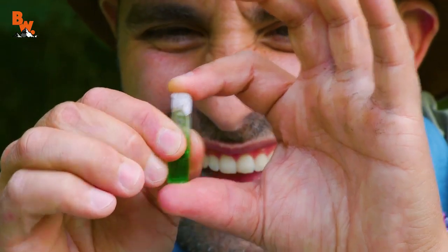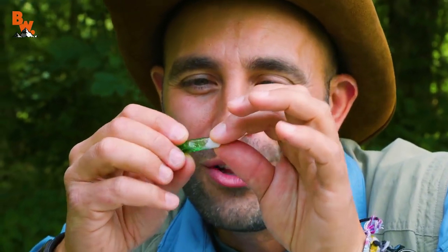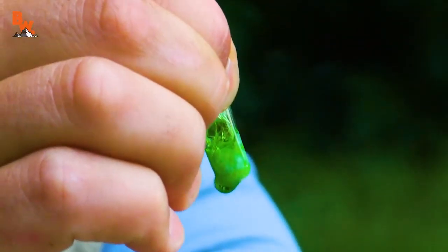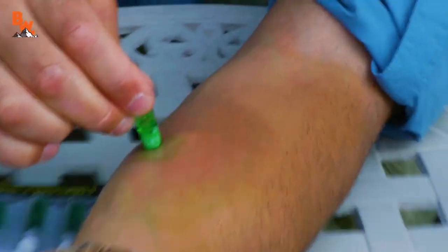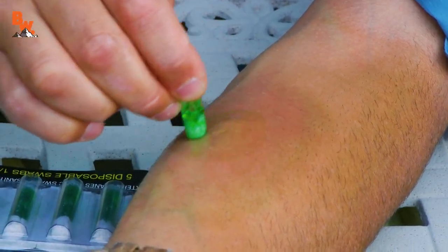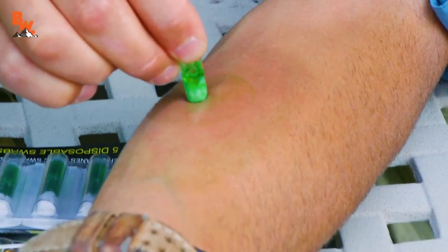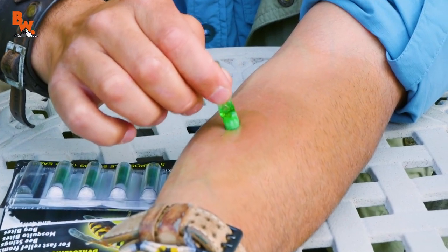Shatter the glass on the inside that has this little cotton swab. It's strangely satisfying. I know, and it's like, oh, here comes the ooze. Yes. Oh, that is my favorite. And that real thick serum right there is literally instantaneous relief. I personally love to just dab it right on the sting zone.